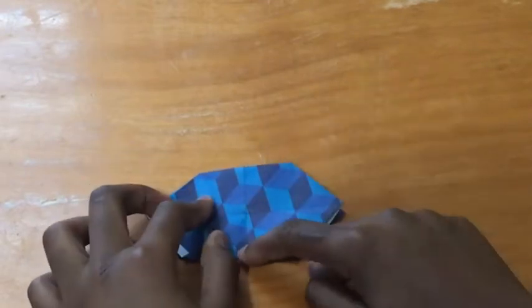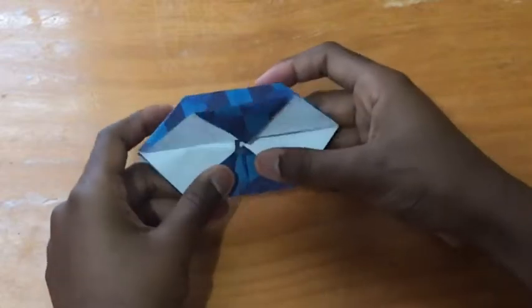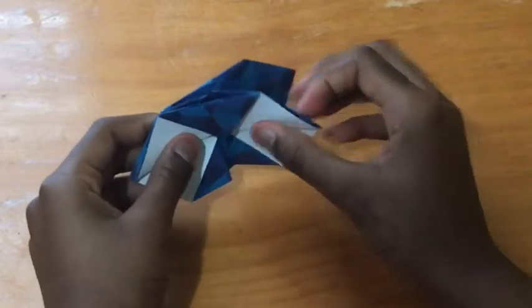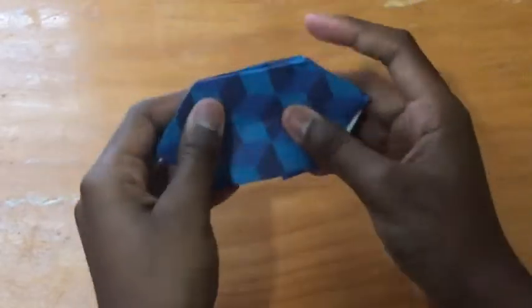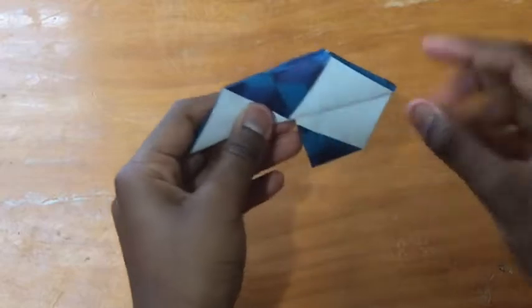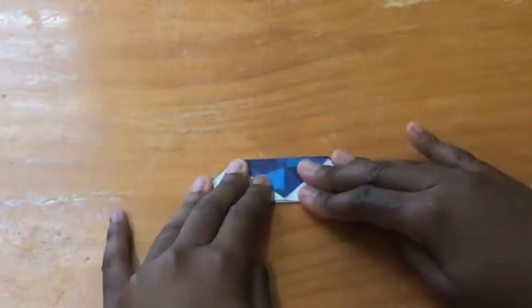So now get this part right here and fold it upwards to this part. Crease. Same thing over on the other side. Turn it like that. This part right here, fold it up, crease, and now turn it over again. This part right here, flip up, crease, and now the last part right here is gonna turn the page and flip. Okay, guys, so now it should look something like this.